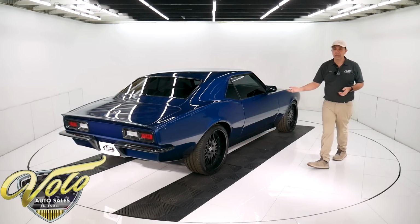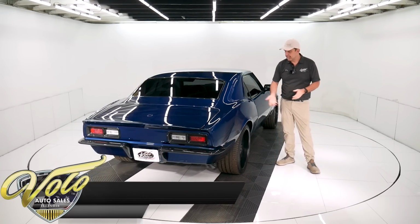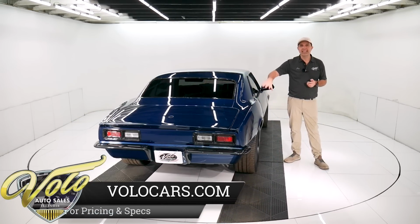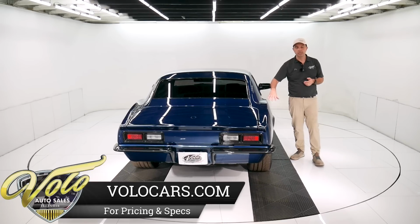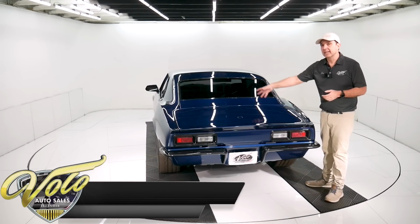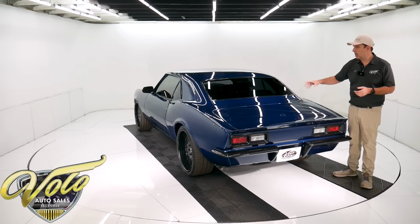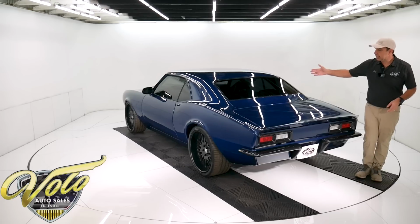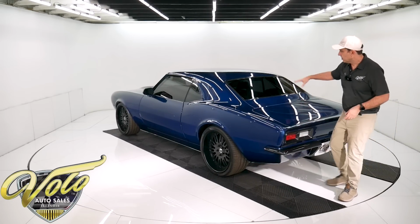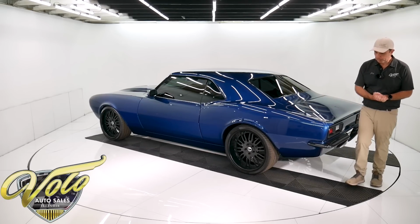Typically, I start by telling you underneath the car. There's so much going on under there. It's amazing. I think the biggest thing that impressed me is independent rear suspension. It's a $12,000 independent suspension unit. I think it's Heights Pro G rear end. So it's independent. It has inboard disc brakes. It's a Ford 9-inch with a 370 posi. It's a really cool setup.